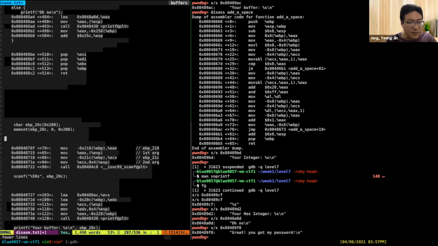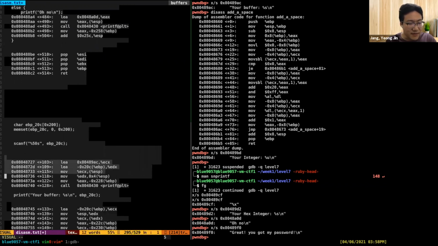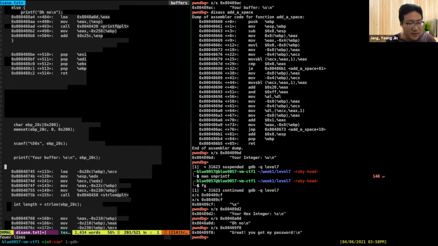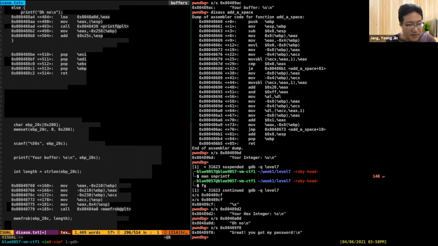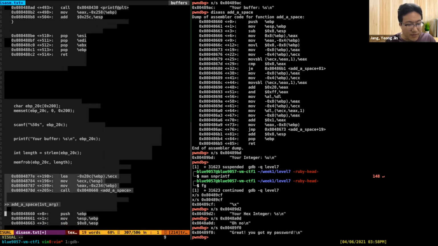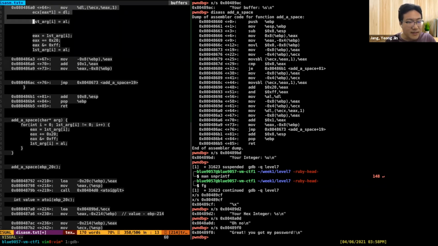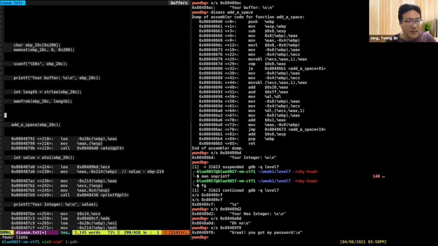So we have a character pointer, memset, scanf, printf, get the length, memprob. Then we don't need all these things because what we need is just the add a space, adding a space.